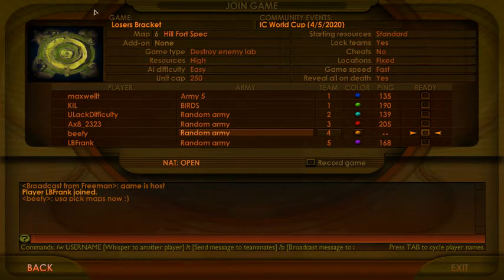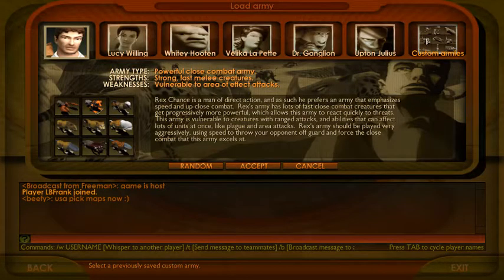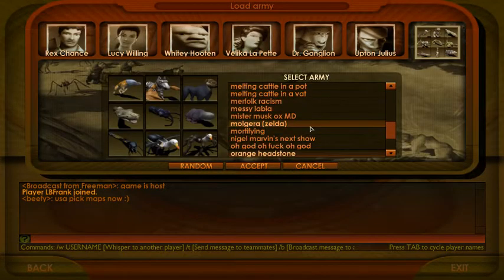Okay, we're going into Maxwell and KIL's map pick for the second game here. It looks like we're hovering on Hillfort just now. We'll see if that holds out for the rest of the lobby. Together we can put a stop.